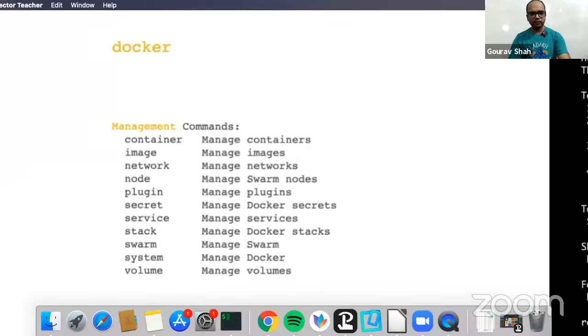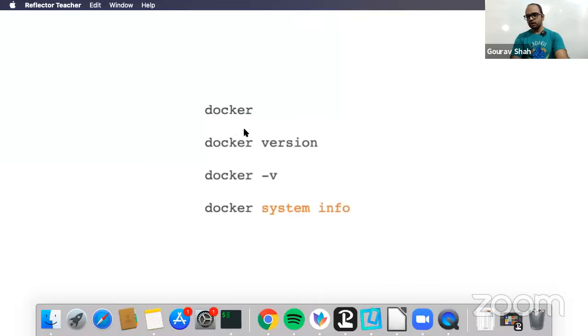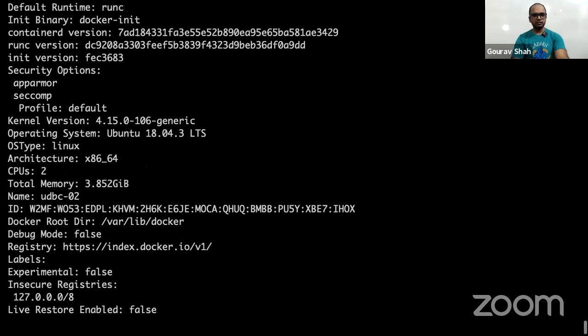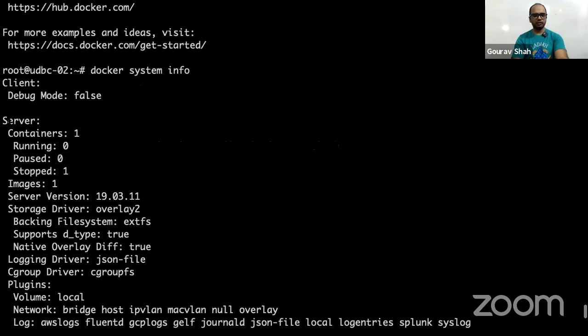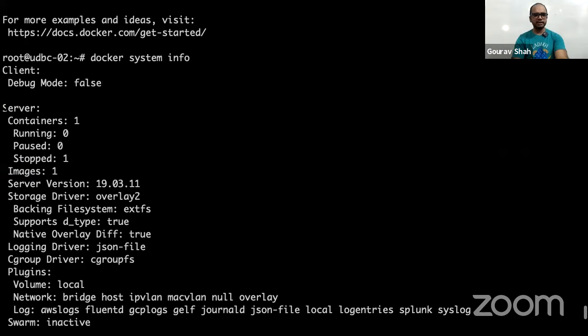Now you can also find out more information using some of these commands. One that is very useful is docker system info. We would be referring to this a lot. What does it show you? It's mainly the server-side information.